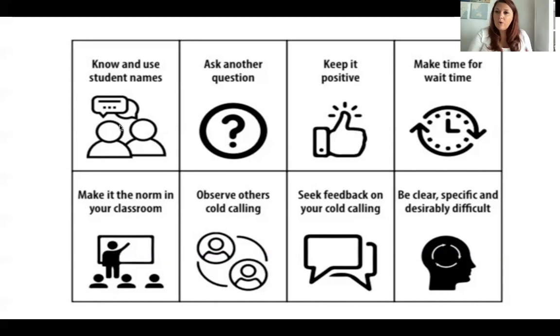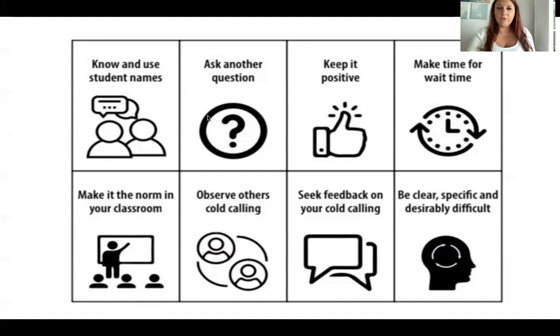Now, the first point is about knowing and using student names, because otherwise you don't want to go, you at the back. No, that's not very personal. The problem that we have with that is that for some teachers, perhaps if you're a secondary teacher and you see a class once or twice a week, it can be very difficult learning students' names. Seating plans can help. If you have a seating plan in front of you, you can just look down and then use their name. At the start of term, I get my students to wear a sticky label with their name, and that helps me learn their name, because I'm using cold calling. I'm either using my seating plan or the sticky label, and I'm using their names more. So therefore I'm becoming more familiar with their names. So that's a really personal element of it.